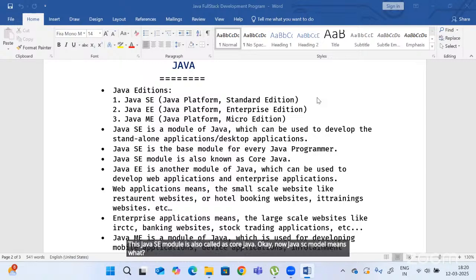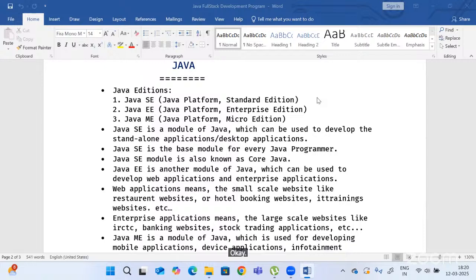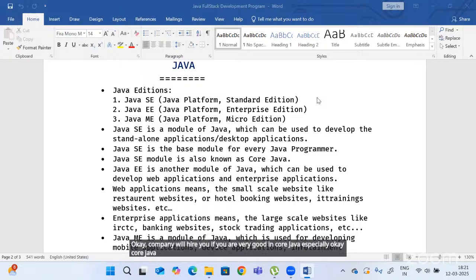It is core Java. So if anybody wants to learn Java, you have to start from core Java only. Very good skills and knowledge are required in core Java, then only a company will hire you. Core Java is the most key factor for working in the IT industry. So that's what we are also going to start from today.